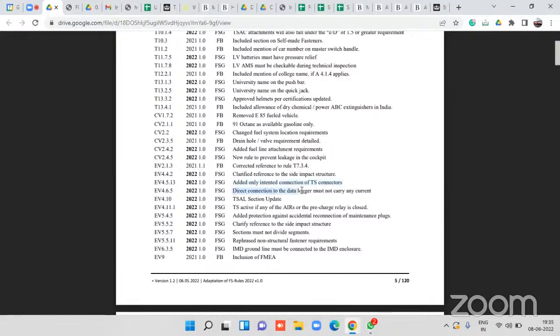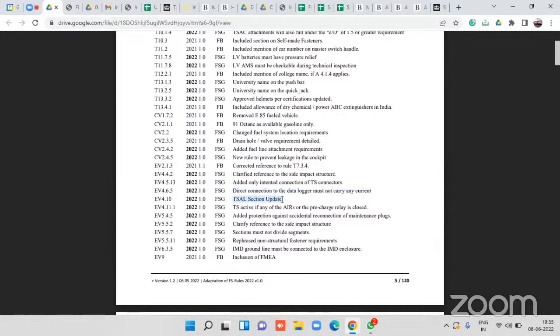Next to that, we have direct connection to data logger. On the negative side connector in your data logger, you'll have one current path and two connections for voltage tap. Your current path will be in the negative terminal, the negative side of the accumulator, and for voltage connections, you'll tap that negative, and you'll also have one extra connector to the positive end. That positive side connection should be only for high voltage, not for high current. So that shouldn't carry any current. So that's the rule.